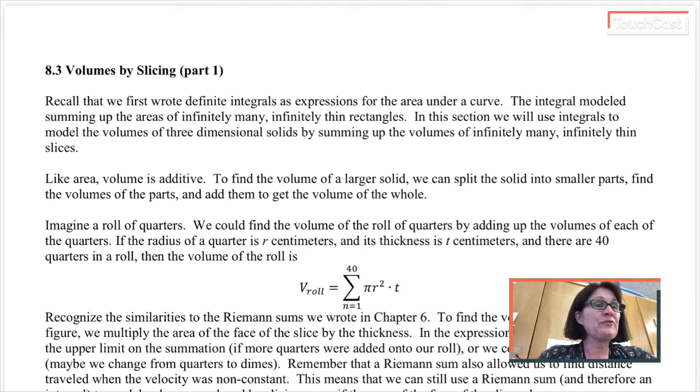Hello, scholars. So we finished up our exploration today of a way we could find the volume of your pie plate or your receptacle by imagining slicing it into infinitely many, infinitely thin cylinders and adding up those volumes. So in the case of a shape where we can slice it in a way that the face of the slice always has the same shape, if we could find a way to write an equation that tells us the area of the face, we would multiply the area of the face by the thickness, and we get the volume of that slice.